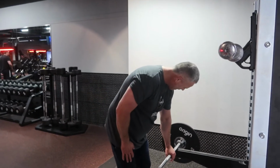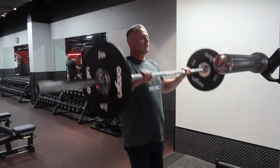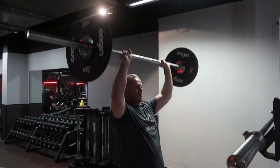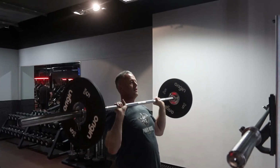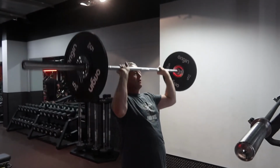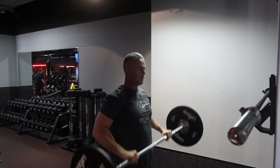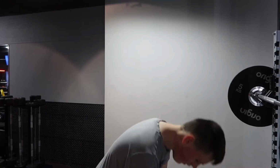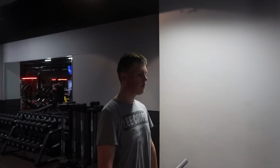Right, so here we go, guys. We're starting off with a shoulder press as promised. Just starting off nice and light warm up, just a standard military shoulder press. I think what we got there is 30 kilograms, just something to warm up on. Keep the movement nice and firm, and do full range of motion, feeling and squeezing the shoulders on the way up.